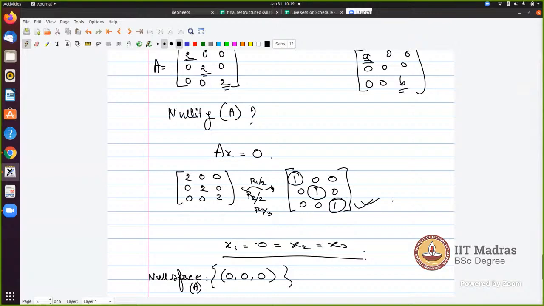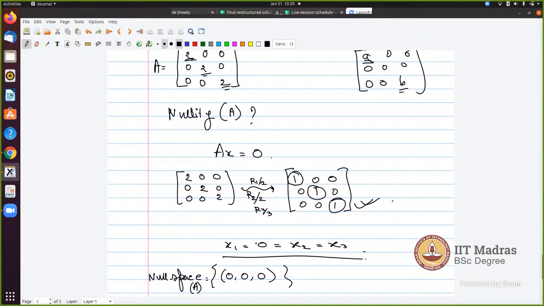If there is a pivot element in the non-zero row, then the variable corresponding to that is a dependent variable. Dependent means either it may be a combination of the free variables or it is constant. What does it mean by free? Free means you can assign any number to that. But if the variable is constant, can you assign any number to that? No, right? It is fixed. So it is a dependent variable. So the free that you are telling, it is the independent, right? Yeah. Free and independent are the same. So this is clear, right?